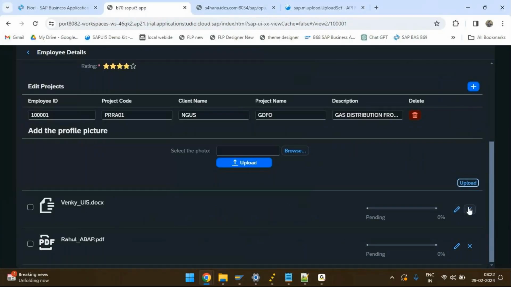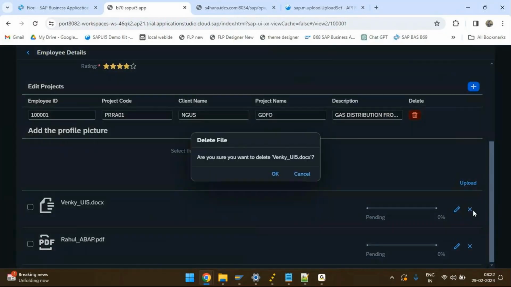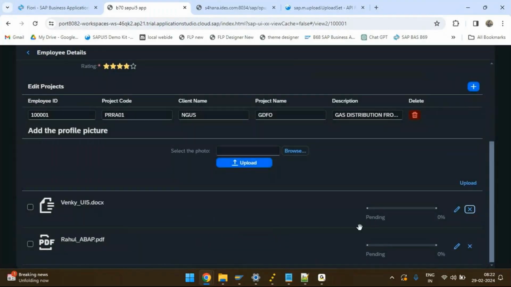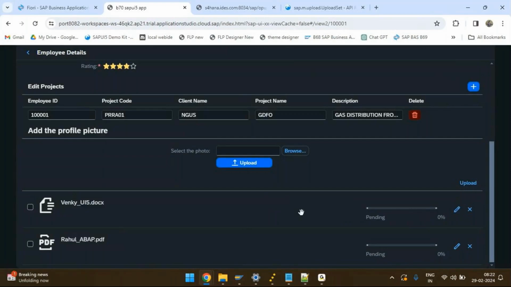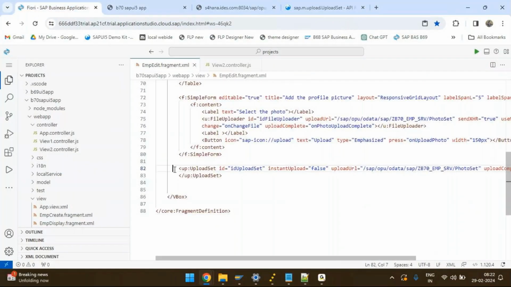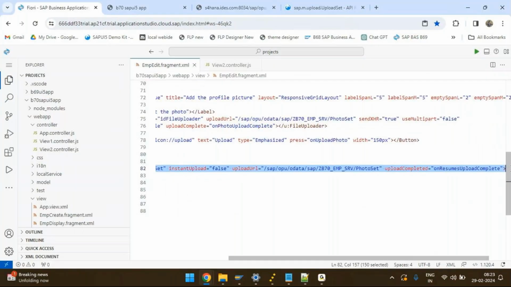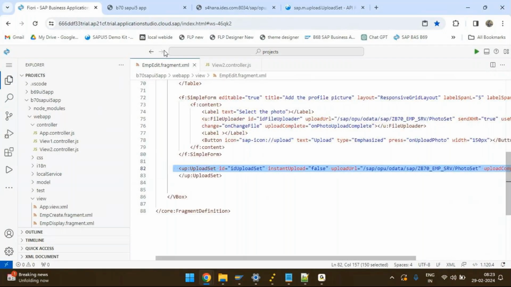And these features like you want to delete this, you can directly delete it. So it gives you the option like confirmation dialog. Are you sure you want to delete this? So okay, cancel. All these comes out of the box. You can rename this as well. So you can say rename and rename this. Type something and click on rename or cancel. So if you do not want to. So this is your upload set UI element, which is doing a lot of things at just one line of code. Only one line of code you need to write, but it is doing a lot of things.